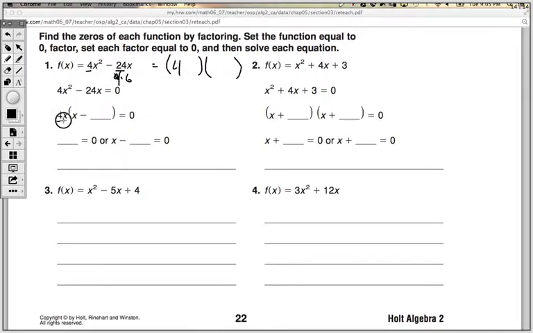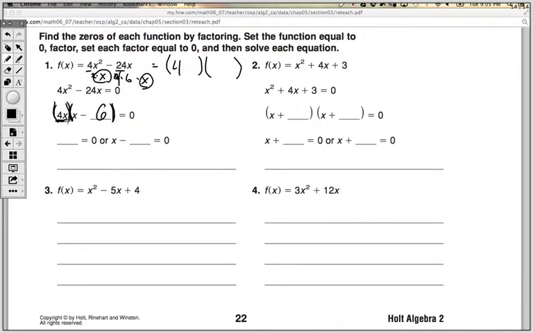And that's what they're doing here. They pulled out this 4x. And then the next thing, we see x squared, which is really x times x, and this is just times x, and we see that there's an x in common. So they're going to pull that out too. So what's left over? 4x times x gives us the x squared, but what would the other one be? 4x times what equals 24x? That would be 6. Okay, so now we have two factors, and it's not really common to see this single term factor in parentheses, but I think it's just as good and deserving, so it gets parentheses too.